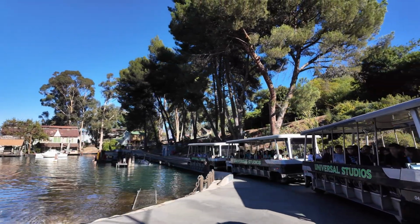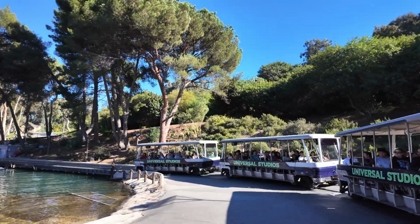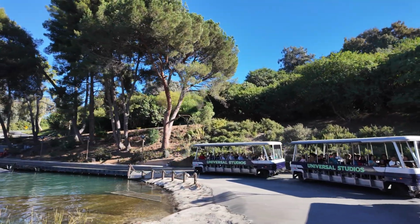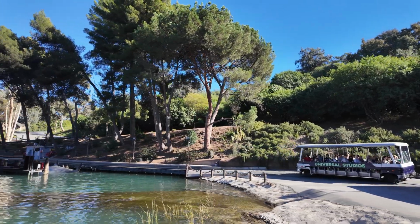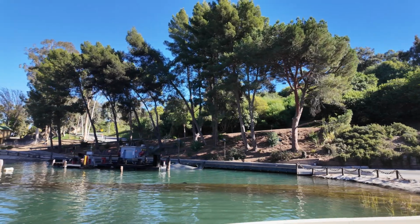Oh my gosh, what were you all yelling and screaming about? You knew it was a fake shark. By the way, I'm not laughing at you, I'm laughing with you. I love watching your reactions. There are some things I couldn't say. I could read your lips, but it's a family tour. I can't add those things on there.